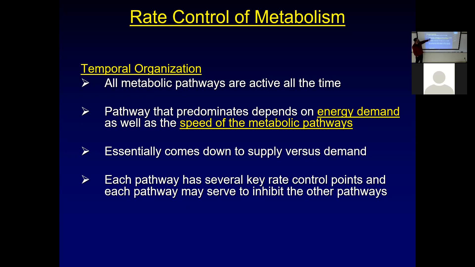The thing to remember: all pathways are active all the time. You may not be able to measure any further decline in creatine phosphate after a certain point, but my assumption is that we're still making a little bit back and breaking a little bit down. When you're jogging, you're making some lactic acid. When you sprint, you may be mostly using creatine phosphate or glycolysis, but you're still getting some ATP from your mitochondria. They're all working all the time.